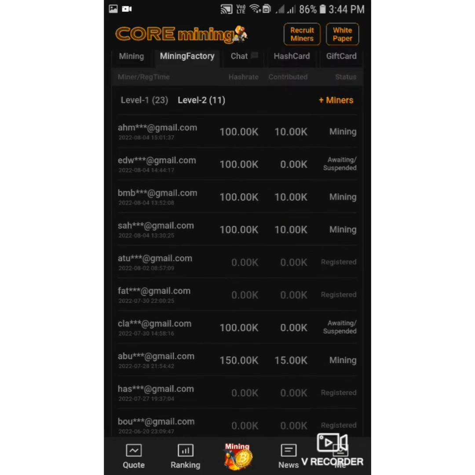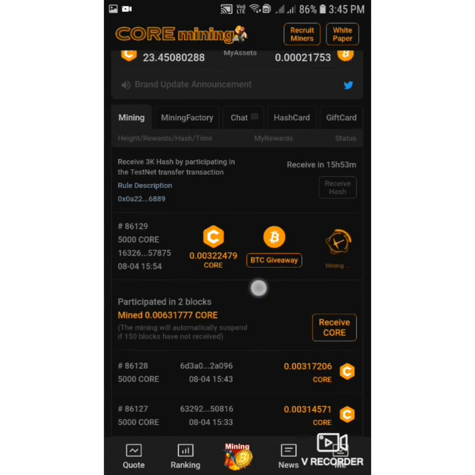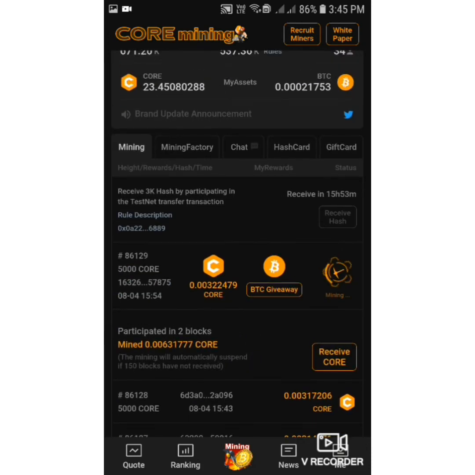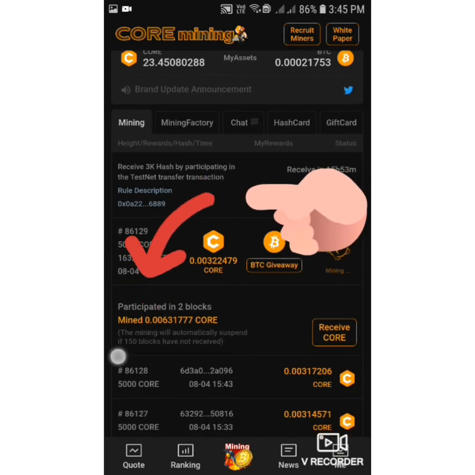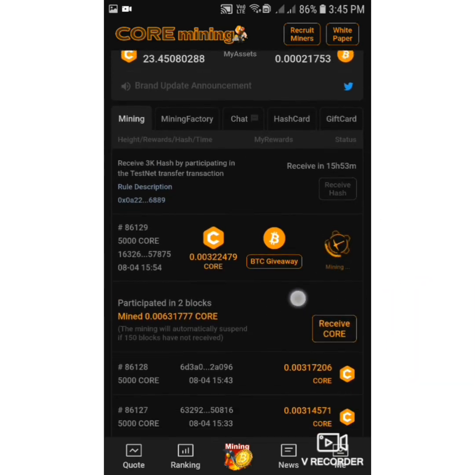And one more thing. Before reaching 150 blocks, you have to click receive core every 5-6 hours, so their mining will never be suspended. See here the rules, see what they mention here. The mining will automatically be suspended if 150 blocks have not been received. So before reaching 150 blocks, you have to click receive core.